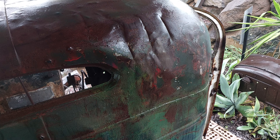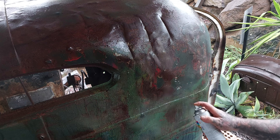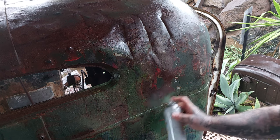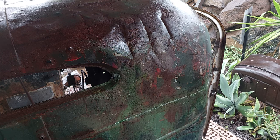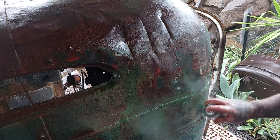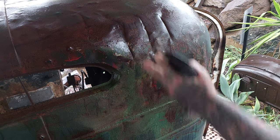Now, we'll throw a little bit of this color. This color was pretty similar, I think. This is more like this, from memory. See, it's a bit more of a khaki green. This is actually called Brunswick. And by just taking them up, it shows a little bit of that colour. Even if we wash a lot of it off, it just throws a bit of that colour up into the other sections.